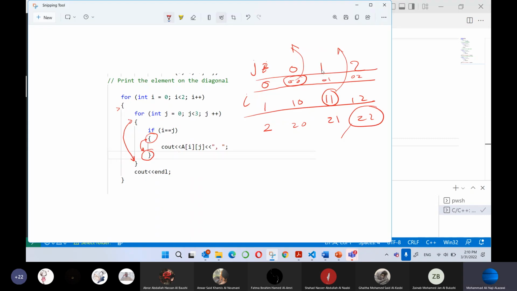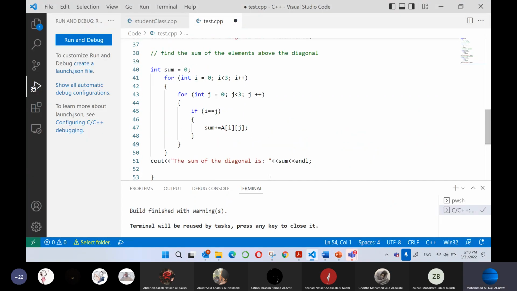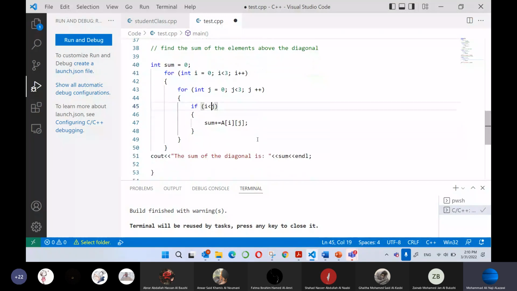If you can see here, always, or in the presentation itself, above the diagonal j is greater than I. So that means I will put the condition that when j is greater than I, then it will add it to the sum. So here, if j is greater than I, then sum equals. That's it. This is the change.